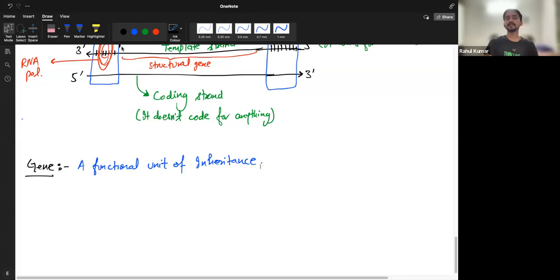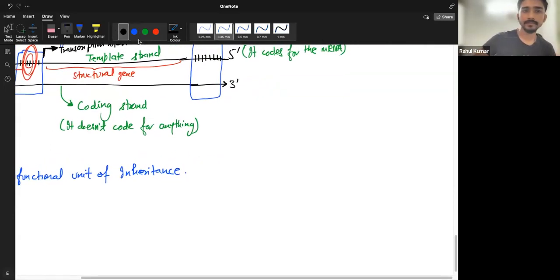We know that in transcription from DNA, we make RNA, right? But how many different types of RNA do you know about? Do you know about just one RNA? Have you heard of tRNA, rRNA, mRNA, these terms? Yes or no? Yes. Okay. So what is an mRNA? Messenger RNA. And why do we call it a messenger RNA?